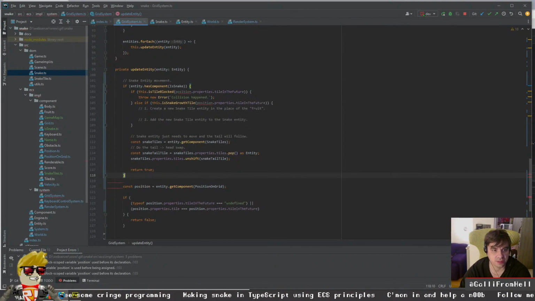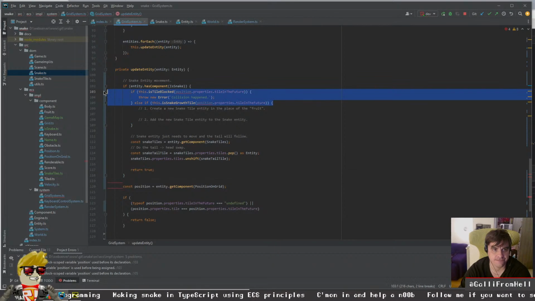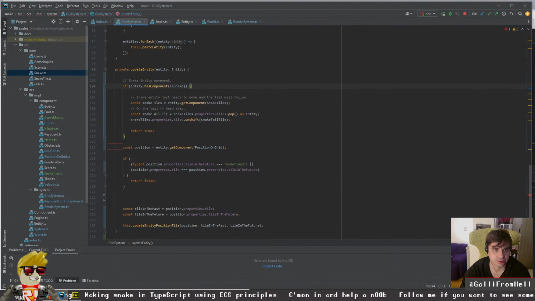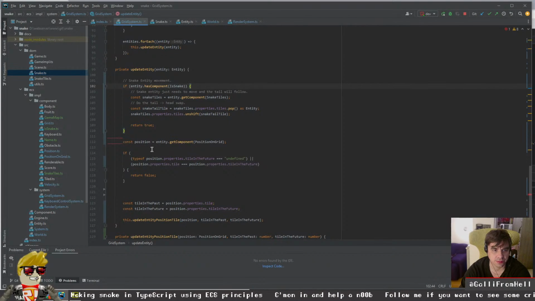Treat the snake separately, and care about this later.